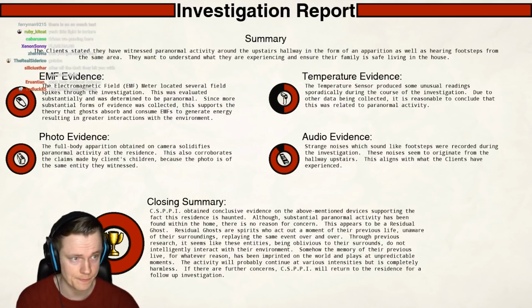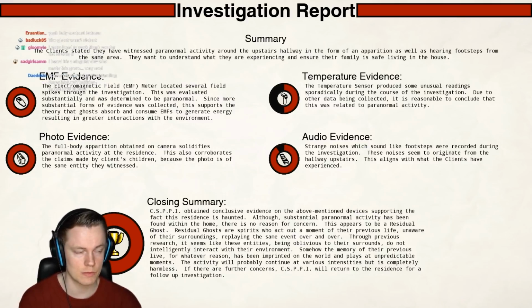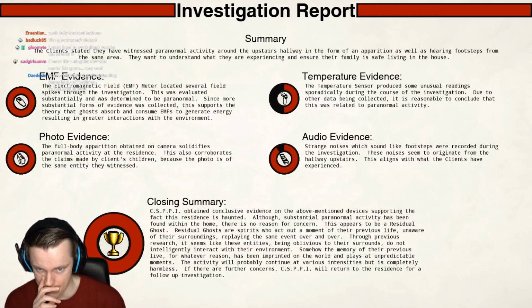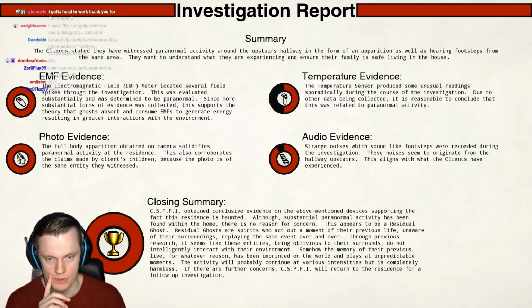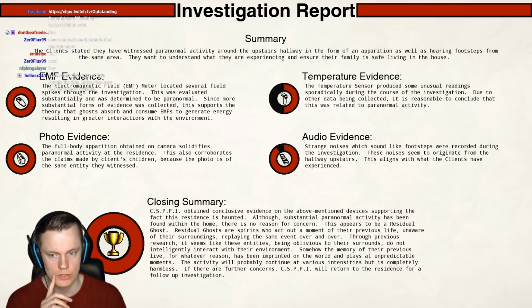Temperature evidence: the temperature sensor produced some unusual readings sporadically during the course of the investigation. Due to other data being collected, it is reasonable to conclude that this was related to paranormal activity. Photo evidence: the full body apparitions obtained on camera solidifies paranormal activity at the residence. This also corroborates the claims made by the client's children, because the photo is of the same entity they witnessed.